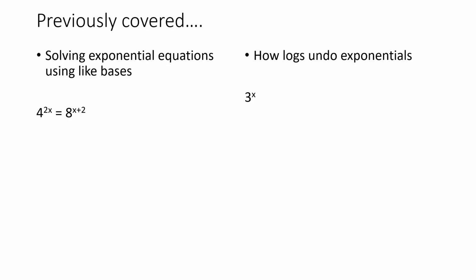And so we might try the 4 first and say, okay, 4 to the first power is 4, 4 squared is 16, and we've obviously jumped over the 8. Okay, there wasn't a power of 4 that would give us 8. And so we would go for a smaller base and we'd say, well, maybe a 2 would work. 2 to the first power is 2, 2 squared is 4, so we got that, and 2 to the third is 8, and there we have it. And what we do is we take out the 4 and we replace the 4 with a 2 squared.